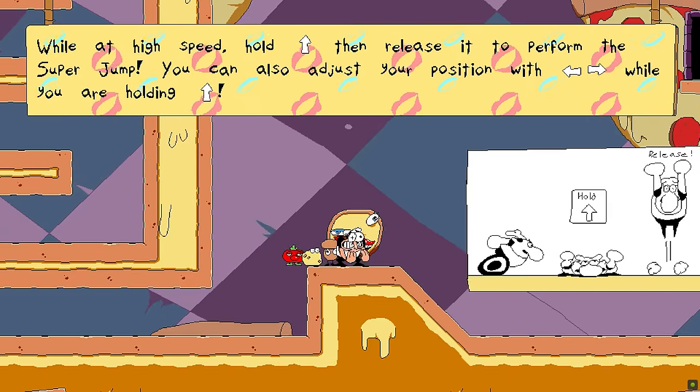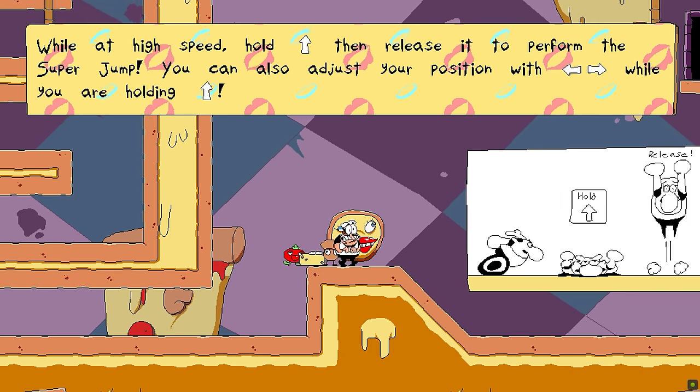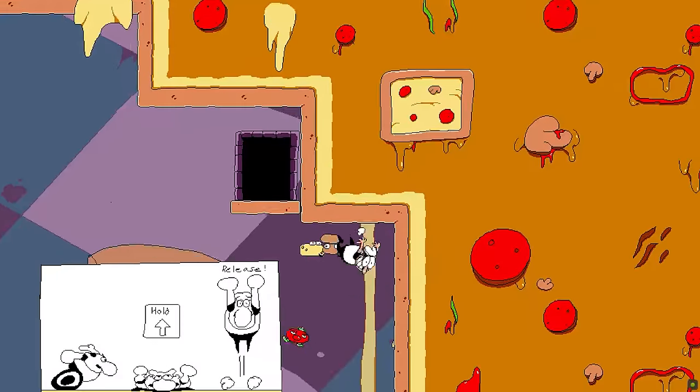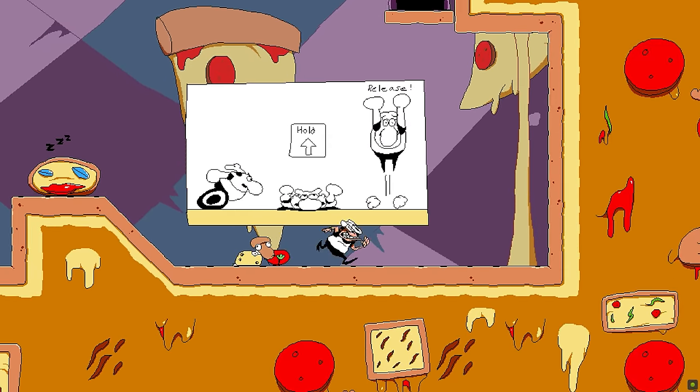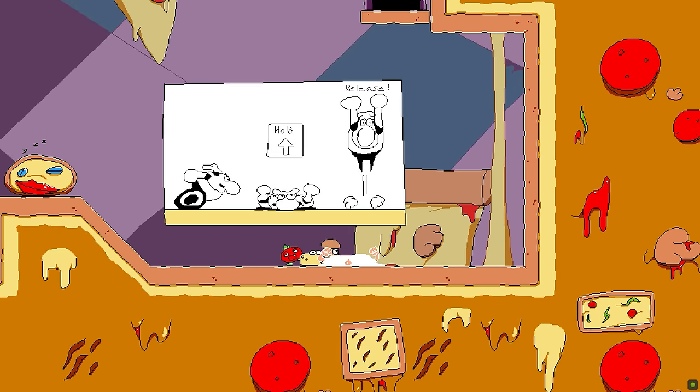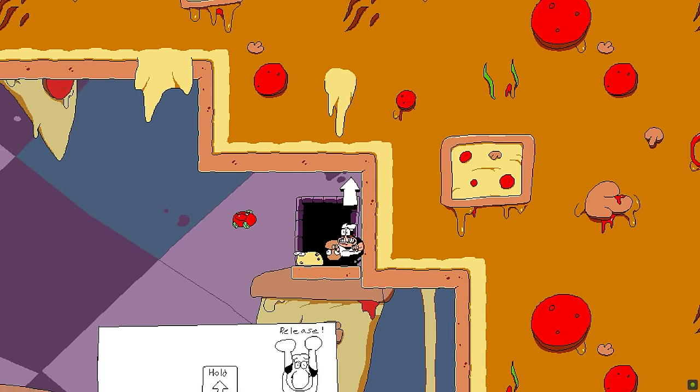To release it to perform the super jump, you can also adjust your position. So, super jump. That's pretty cool. That's neat. The art is wonderful. I love the art. Yeah. There you go. Very nice.